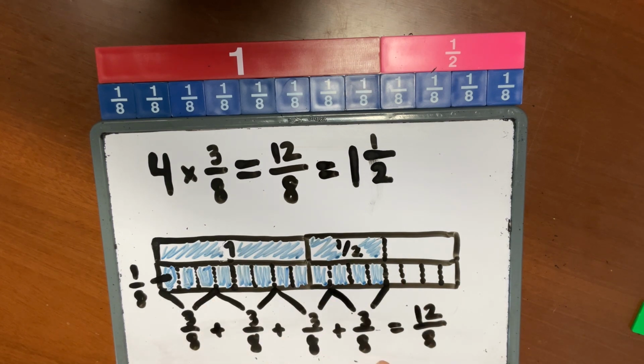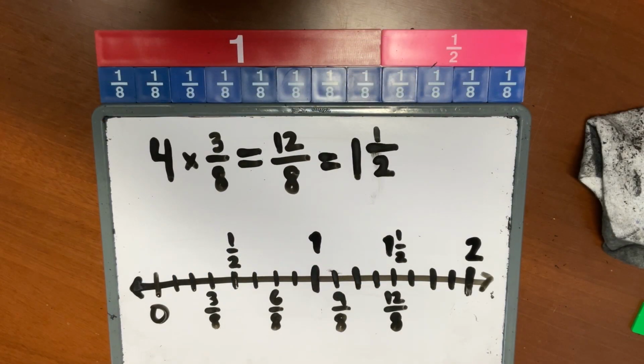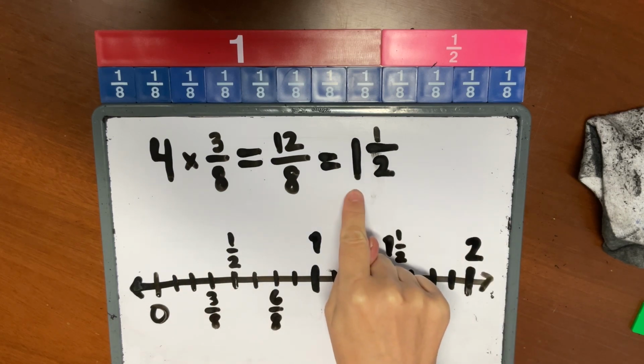If you haven't done a number line yet, go ahead and do that next, or revise your number line based on what you see here. Then press play on the video. Let's look at the number line. On my number line, I had to go to 2 in order to show this problem because it's more than 1. And I decided to put my 8s below and my halves and wholes up top because I'm going to need a half and a whole.